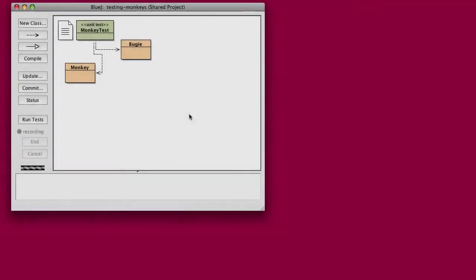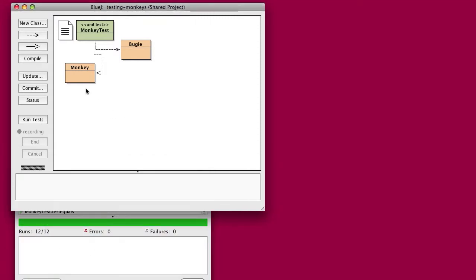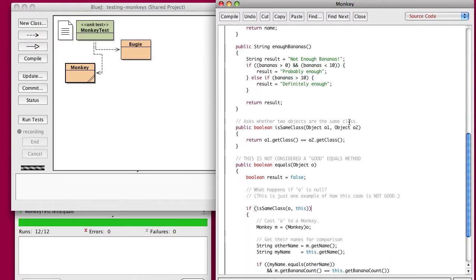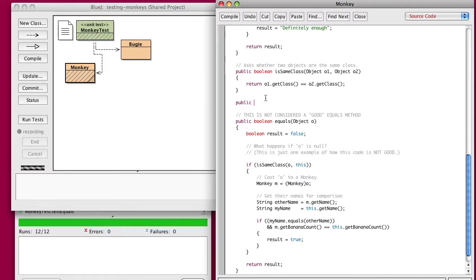I still have no voice, so please bear with me. As you may recall from our last video, we had begun to break apart the equals method, and we're going to continue doing that here. We had broken out the isSameClass method and written some new tests. Now I want to deal with this name comparison, as right now it's a little bit cumbersome, and I think it obscures exactly what's going on in the equals method.